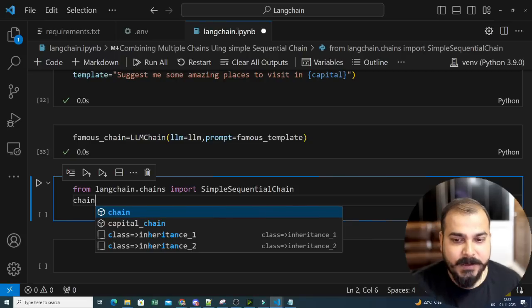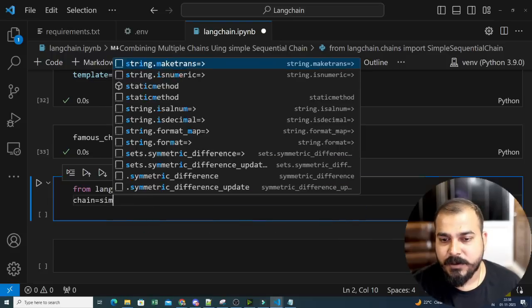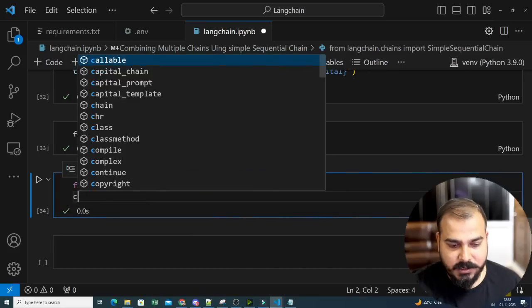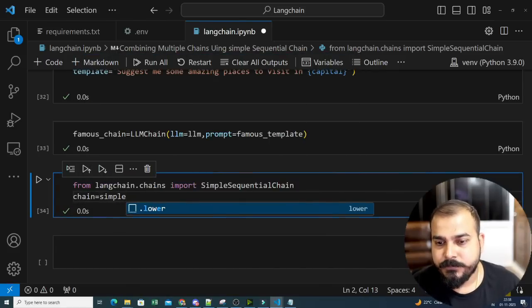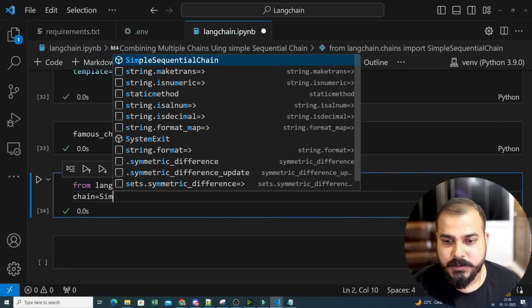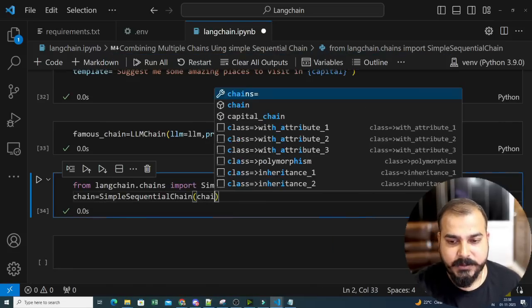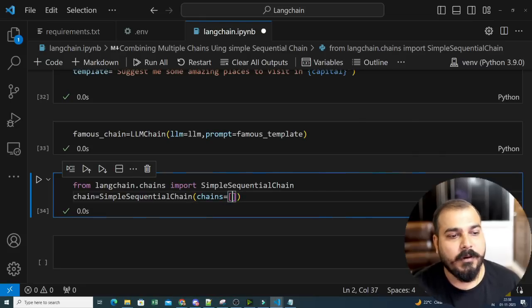Here finally I'm going to create my final chain. So chain is equal to SimpleSequentialChain, with capital letters, and inside this SimpleSequentialChain I just have to name all my chains in the form of a list.